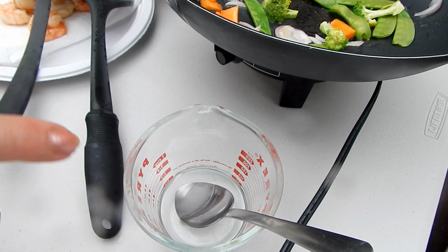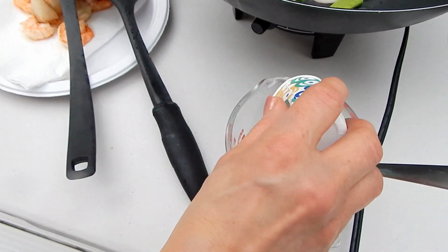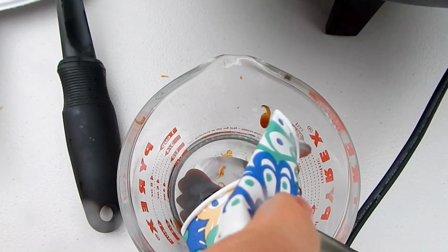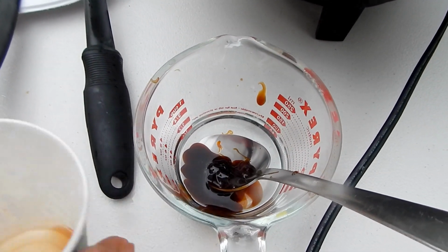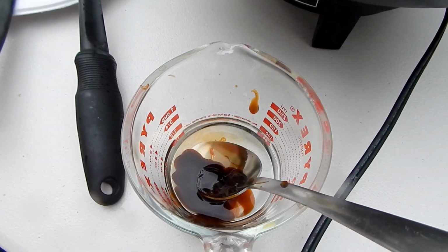We're using 1/4 cup of water, 2 tablespoons of oyster sauce, 1 teaspoon of cooking wine, and 1/4 teaspoon of sugar.